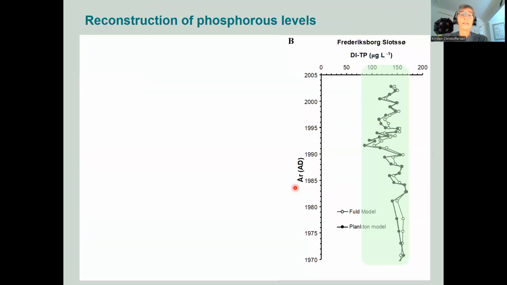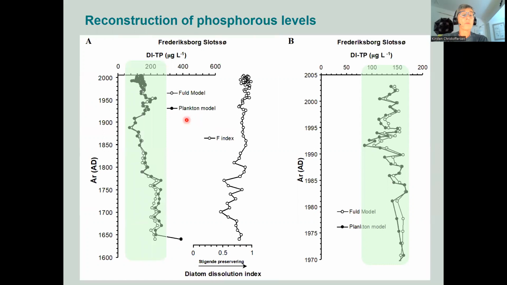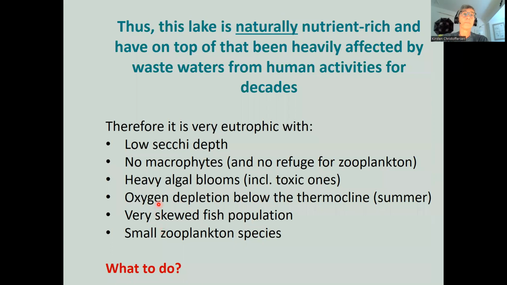If we put this together, then we can reconstruct the phosphorus levels, and that's what you see here. If you go down here, this is age, and this is what the phosphorus levels are in modern time, because there we have measured it. But if we look at what it has been over time, now you have the whole history here, you can actually see that the phosphorus levels that we have now are not that different from what we had long back in time. So actually it was quite high also in the old days. And that of course comes from all the wastewater that was entering the lake. So we can conclude the lake has been eutrophic for a very long time.